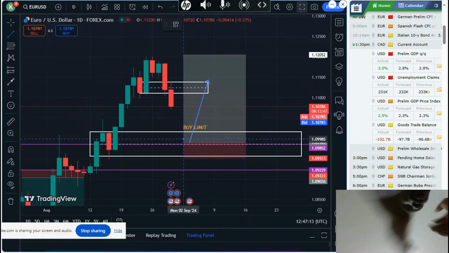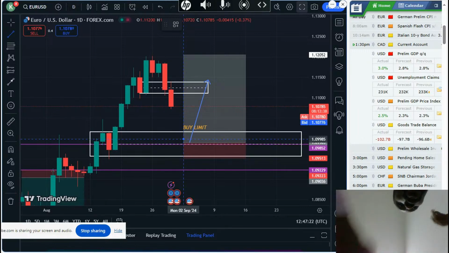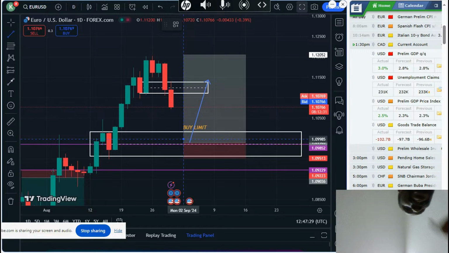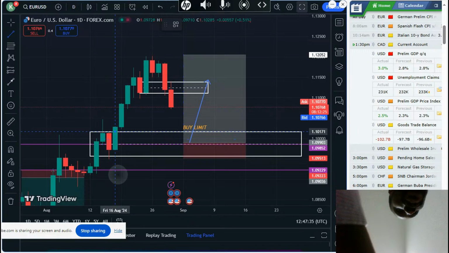So currently, the 1:30 p.m. news favored the dollar, so that is why you can see the dollar everywhere is being strengthened. But take note, overall trend, the dollar is still weakening, and that is what I want to trade. I don't trade the retracements most of the times. I trade the impulse. So this market is actually having a retracement. So buy limits on the Euro USD charts.